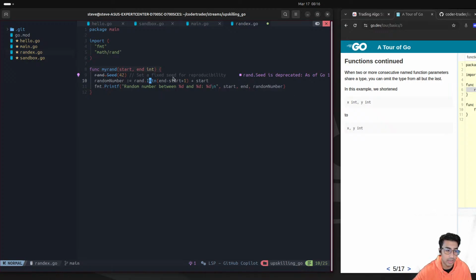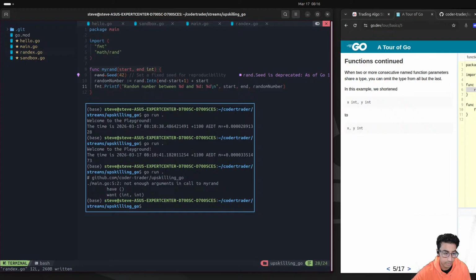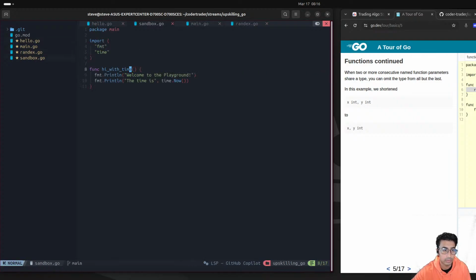So here it's just saying the difference from the start of that number is random, which makes sense. So we'll do that. Cool. Not enough arguments, that makes sense, right? So let's make it like a dice, 1 to 6, I guess.